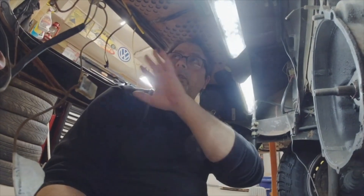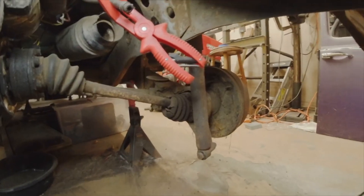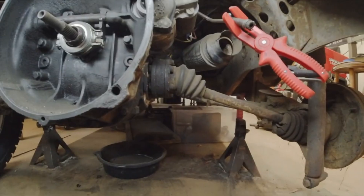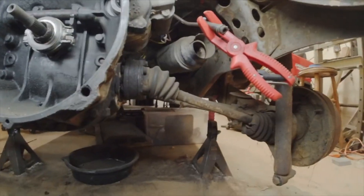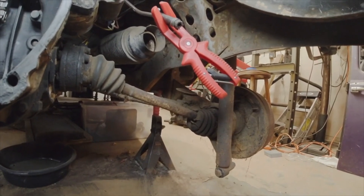Now that I've got all that stuff welded up, my next thing is putting on some brand new axles. I'm gonna take these off, then once the axles are on, move on down to a brake job, paint the engine compartment, and put the motor in. It's been a long time coming — about three years — so I'm excited about this.